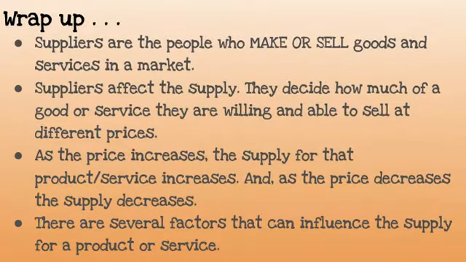So to wrap this up, suppliers are the people who make or sell goods and services in a market. Okay, suppliers also affect the supply. They decide how much of a good or service they're going to be willing and able to sell at different prices. Remember, they have to cover their bare minimum costs in order to keep their business alive. Now, think about your thumbs. S is the same as the price increases, the supply increases. And as the price decreases, the supply decreases.